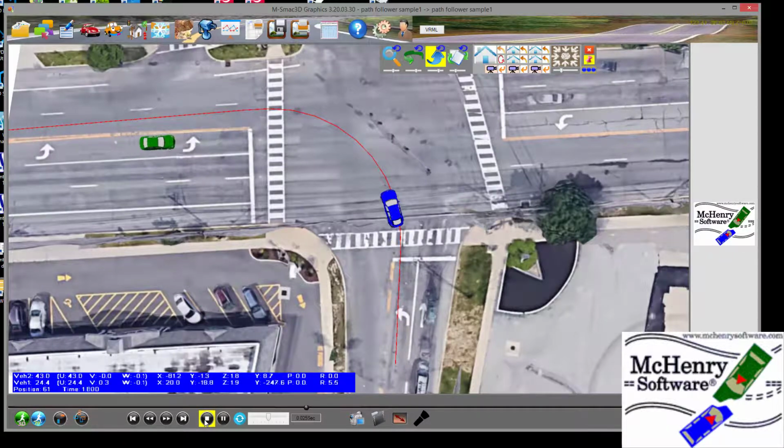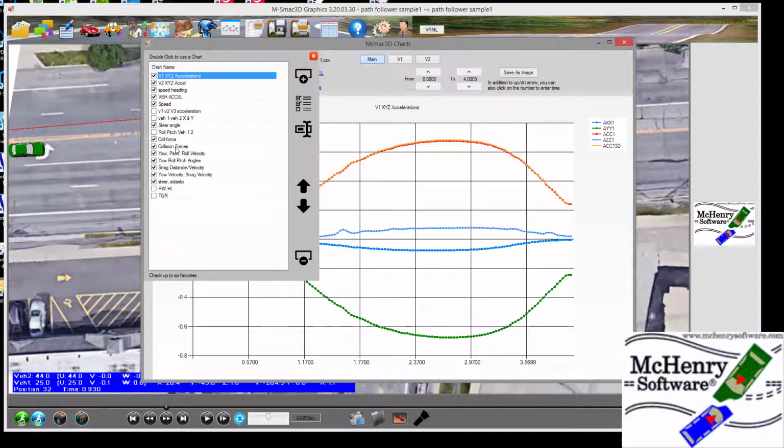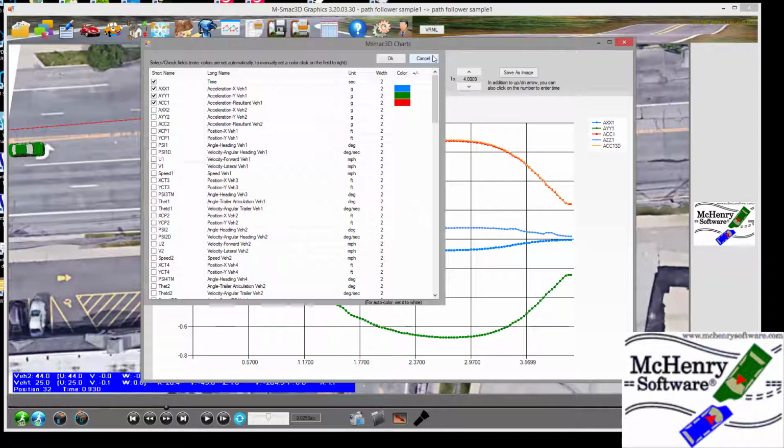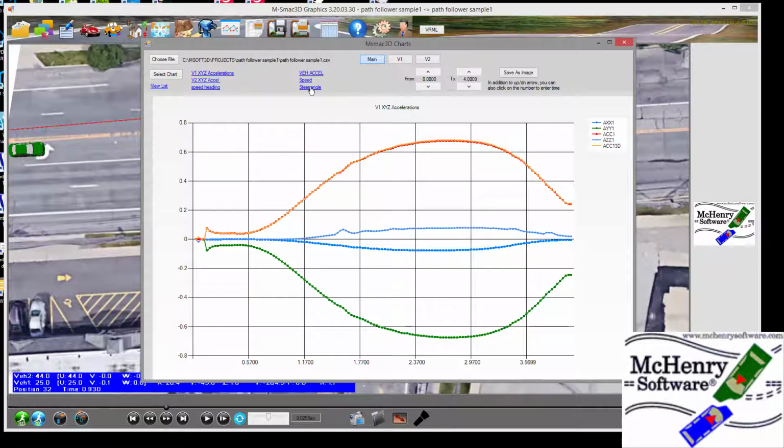Again, we've turned off the collision interaction between the two vehicles. You see that it's following the path pretty good. Now let's go ahead and look at the steer. Here we go up to here. You can select charts here. You can create a chart. Check out the chart instruction video. But let's go ahead and close that. The ones that I just happen to have up here, but you can put whichever ones you want for priority.